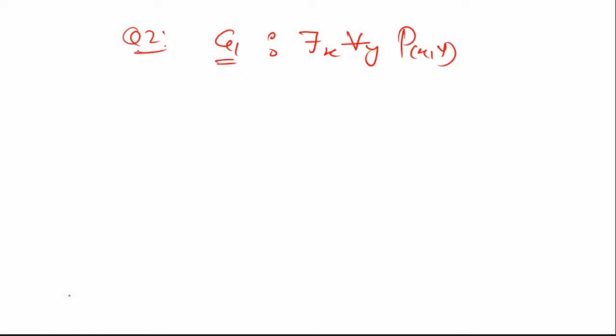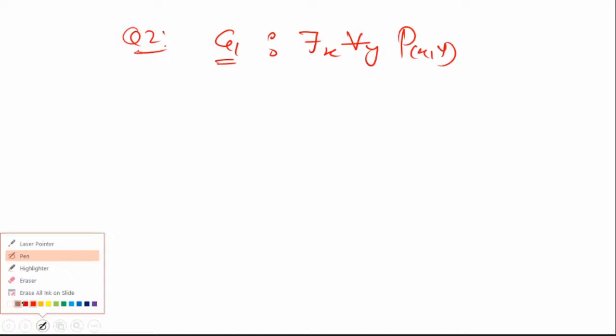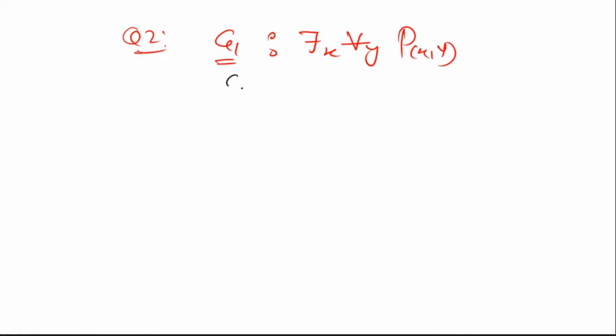Now, for this formula, let me give you the information that is given to you. The given information is that there exists a model of size 2. Size 2 means the domain has 2 elements and we have a model. So in this domain of 2 elements, we have an interpretation of P such that this G1 will become true. So this is the given information.